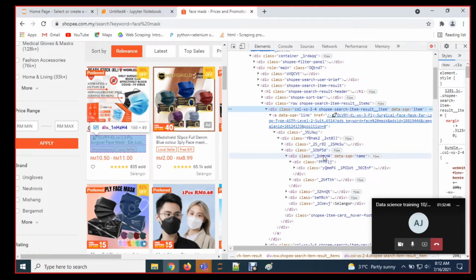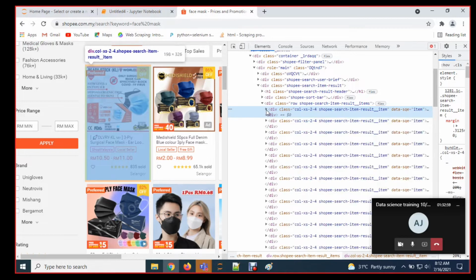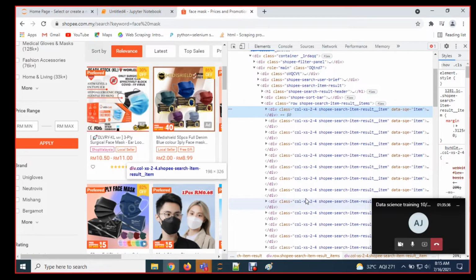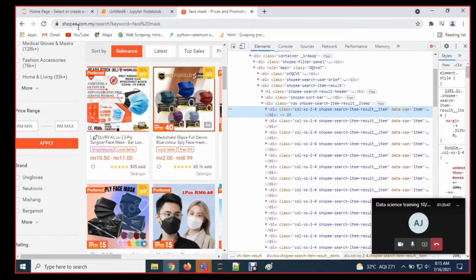So guys, now I'm waiting for responses. Please open this website shopee.com.my, right click on it, inspect, view the page source code, and let me know in chat what, according to you, is common, and using that common feature we can fetch the product information. So guys, I got responses that we can use this division tag having a class name column access to 4 in order to retrieve the product information from this website shopee.com.